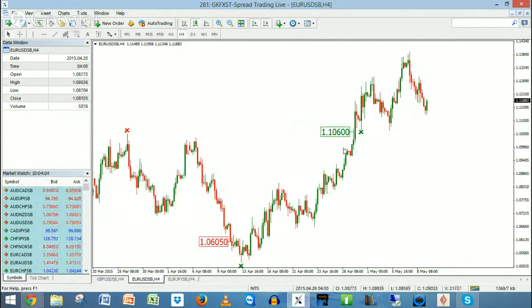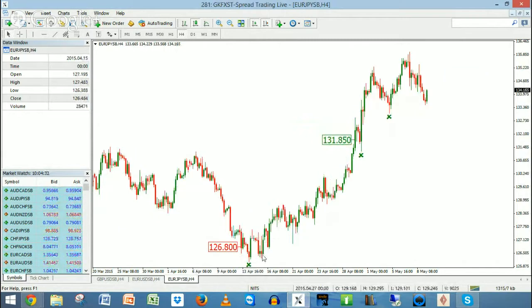Euro USD, we had a break-even stop in place here. We almost got stopped out, just a few pips, and then we pushed to make a new high. It wasn't really worth moving the stop loss, it's a matter of 2 pips, so I just left the stop at break even. So it's a free trade. If we push higher, we can obviously lock in a little profit and see if euro is going to finally find some strength.